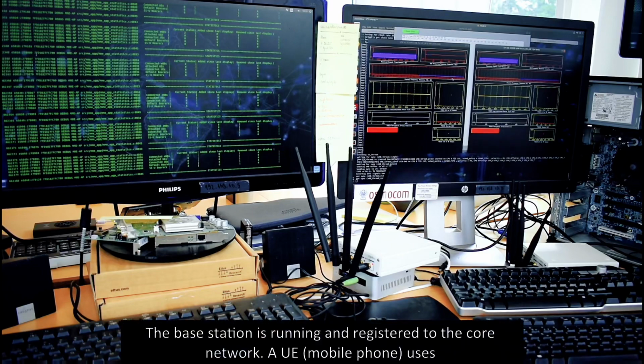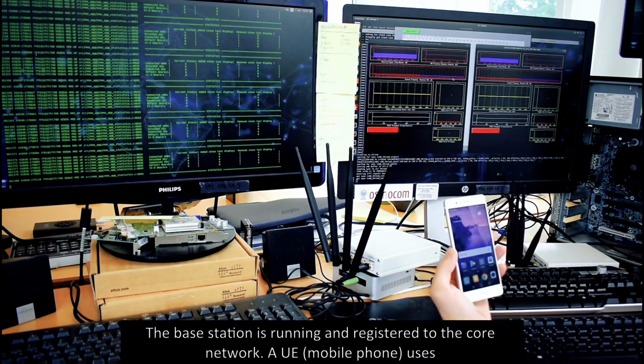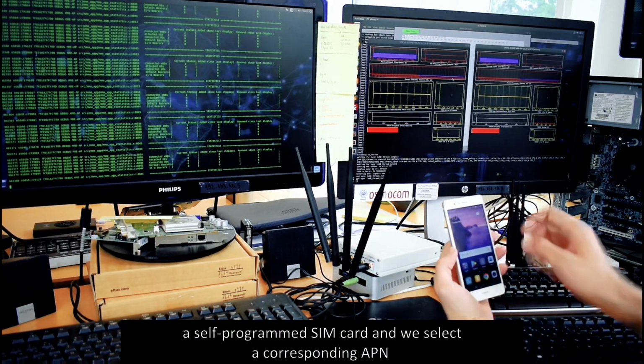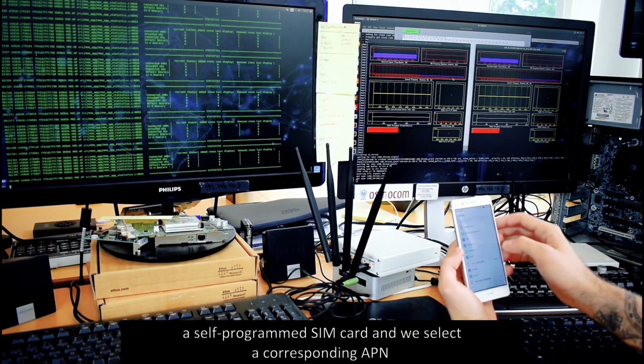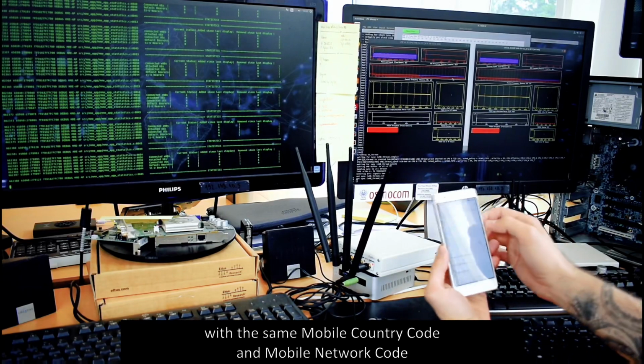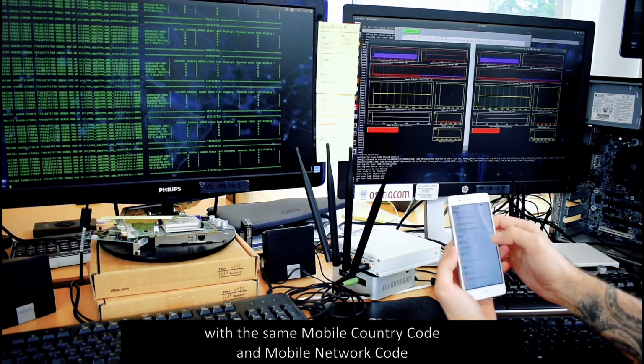The base station is running and registered to the core network. A UE mobile phone uses a self-programmed SIM card, and we select the corresponding APN with the same mobile country code and mobile network code.